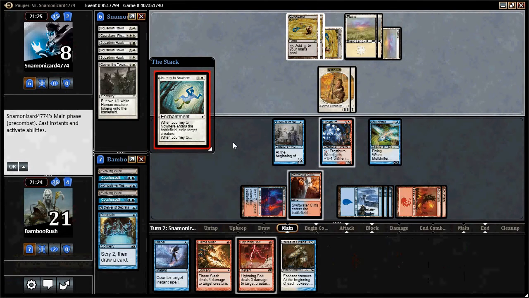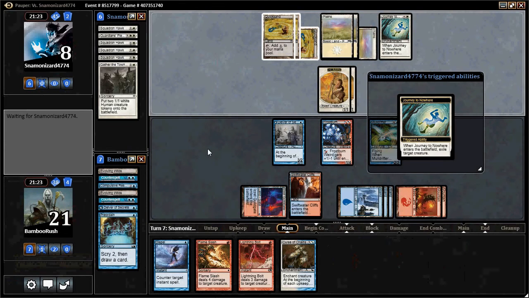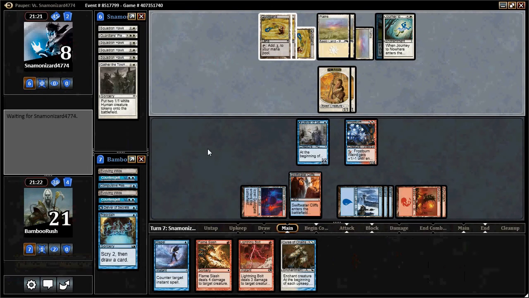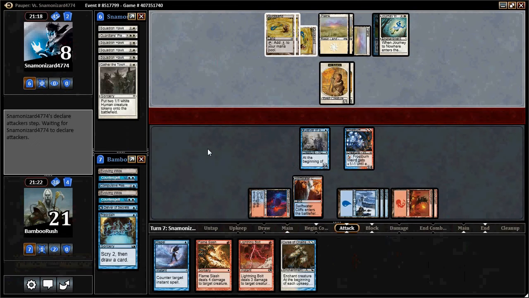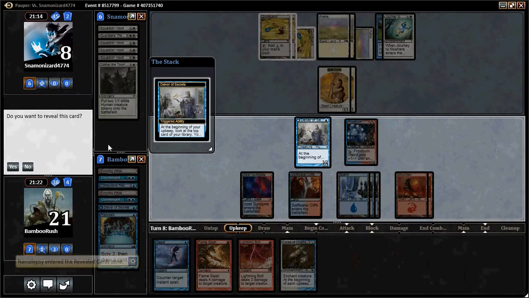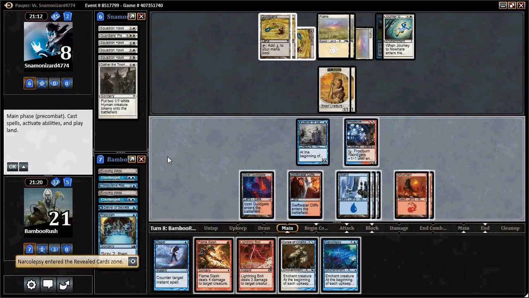Journey to Nowhere. Okay. He's going to take Mole Drifter. Now he's going to attack. No, I don't want to reveal that card. So now I just pass, right? Or do I Flame Slash this?